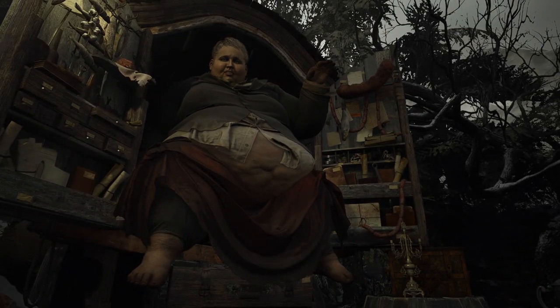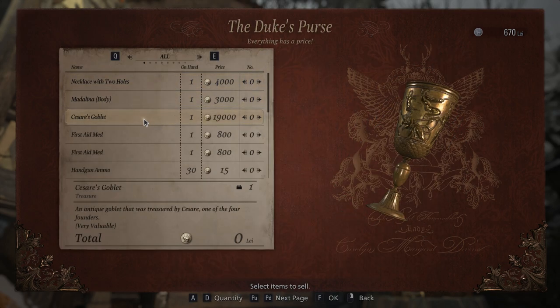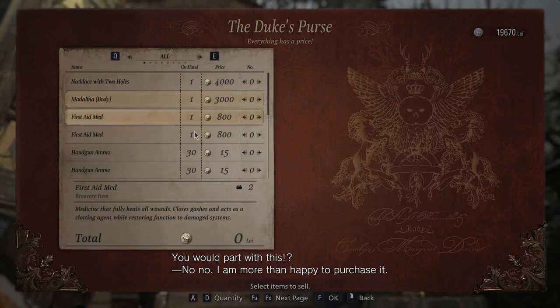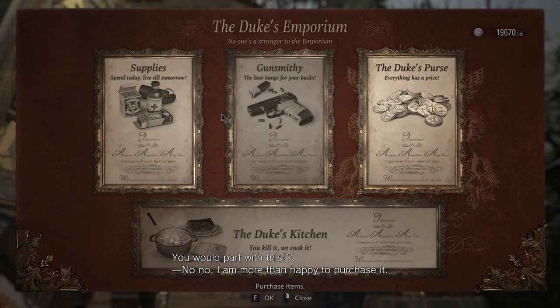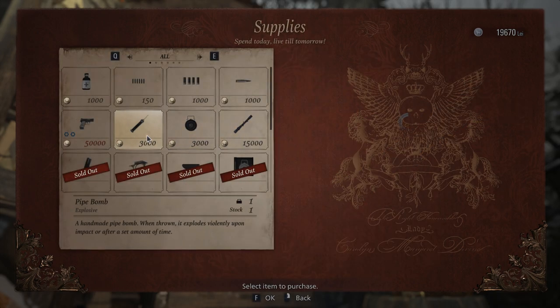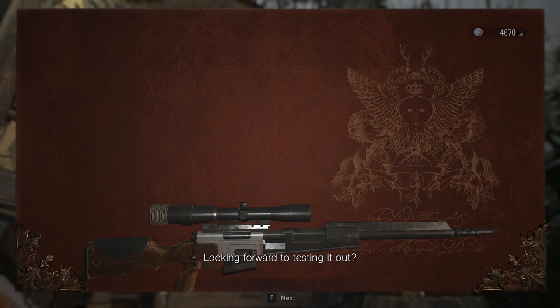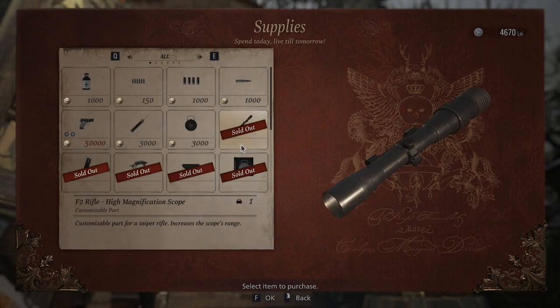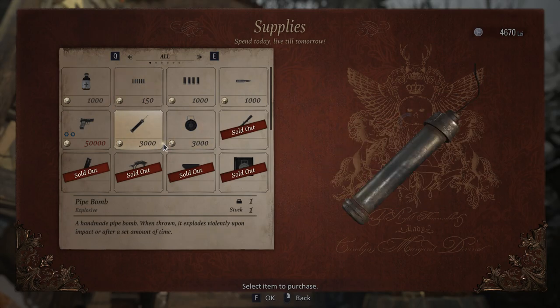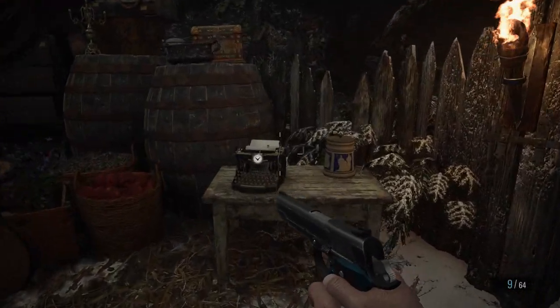As you wish. Wow, that is pricey. You will part with this? Hell yeah. No, I'm more than happy to purchase it. I guess we just grab that. Now we have a real sniper rifle. Looking forward to testing it out. Please come again.